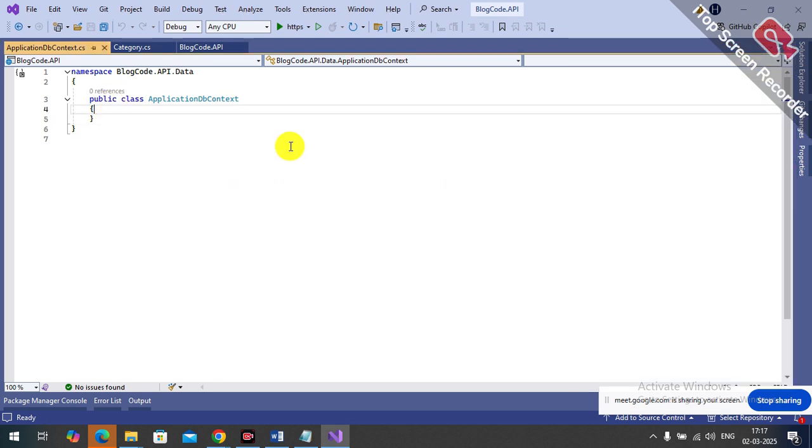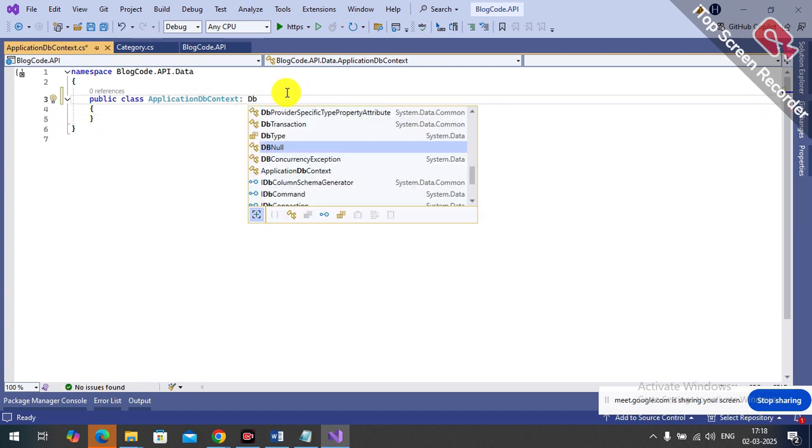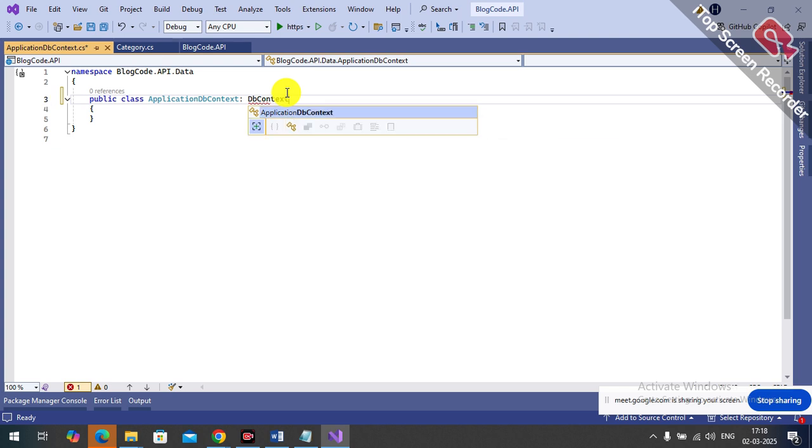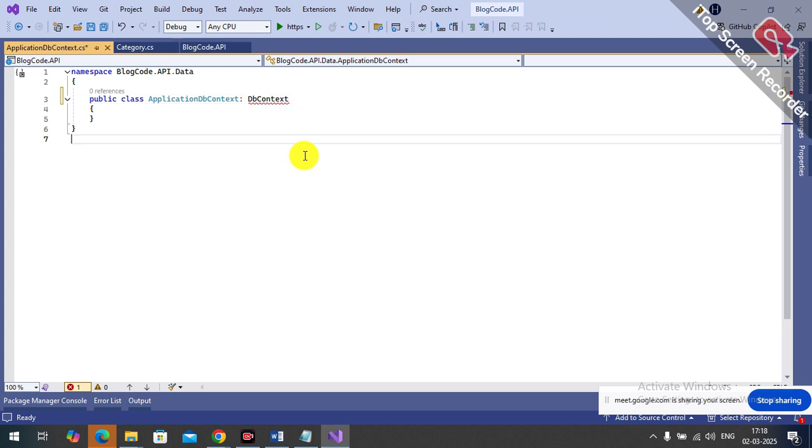Now I am in the ApplicationDbContext class. There you need to configure some things. One is DbContext.